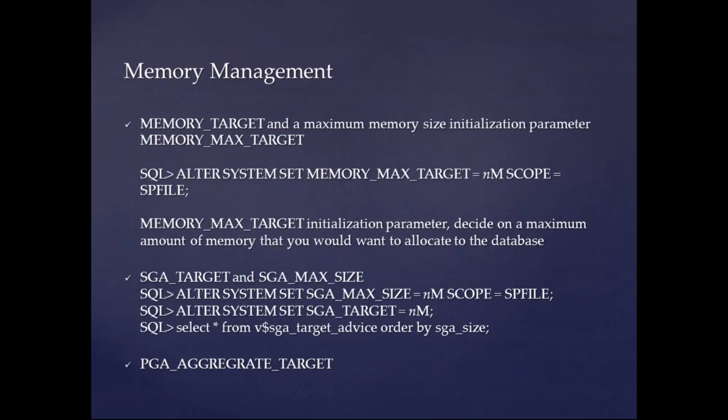But somehow I don't want to take a risk. I want to keep 2 GB as a buffer, for when the database performance is going down or when it needs more memory, or you can say more size of SGA and PGA. Then I can make memory target 12 GB at runtime while the database is running, and Oracle will automatically increase the size of SGA and PGA according to the requirement.